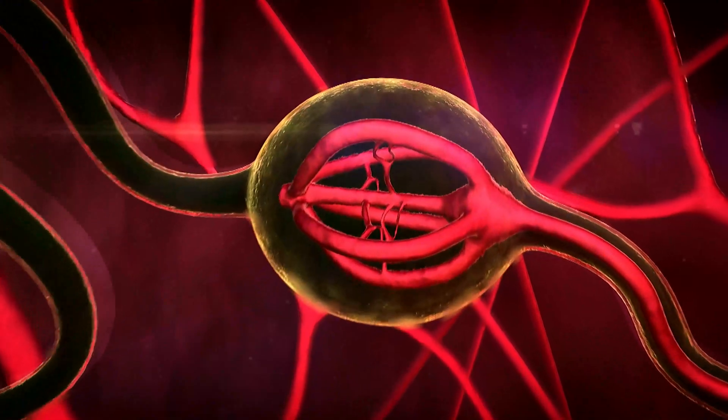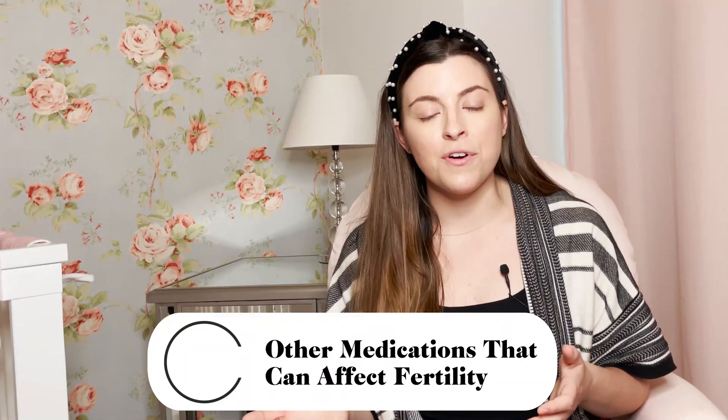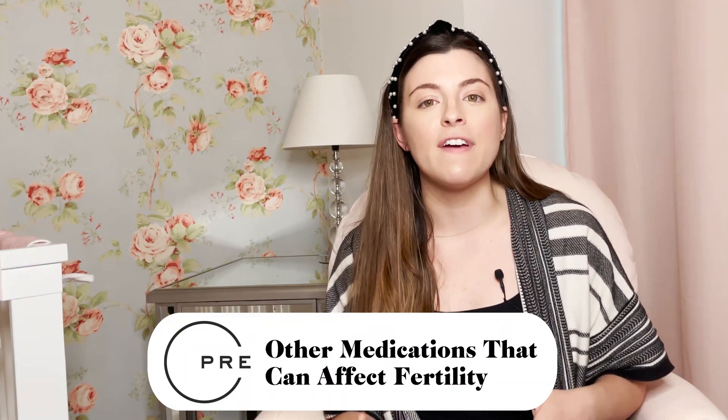Your endocrine and exocrine systems are your body's systems that secrete hormones and other important chemical transmitters. It's so important to pay extra close attention to what you're putting into your body when you're trying to conceive, especially anything that might affect those systems. In addition to birth control, there's a long list of other medications that can affect hormone balance. Examples such as steroids and ampicillin can cause your estrogen levels to increase and affect your fertility hormones. Amphetamines can also disrupt hormones, which can lead to both sexual and fertility problems. Other medications that are harmful to your endocrine and exocrine systems include benzodiazepines, insulin, and opioids. Talk to your doctor about all of your medications and any supplements that you're taking as soon as you start, or before you start trying to conceive, so they can let you know if there's anything that they recommend replacing or stopping altogether.